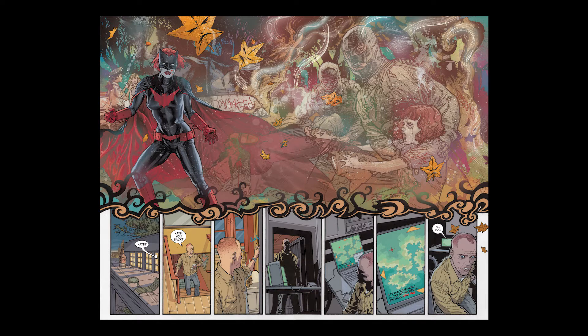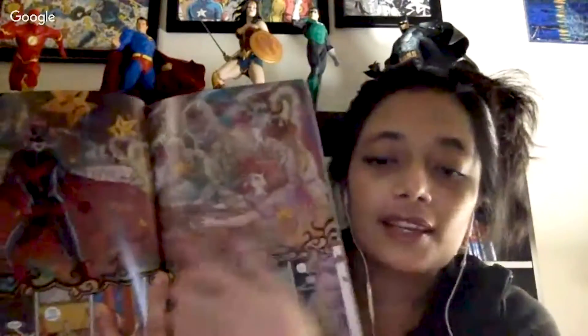In this issue, Batwoman gets drugged and has a psychedelic episode. The color scheme completely changes — everything becomes psychedelic — and she seems to be leaking color, her red fading away. As the page progresses, a flashback from her childhood comes in with much more faded tones. There's not a lot of words; it's all communicated through art, and I myself felt a little drugged out reading it.